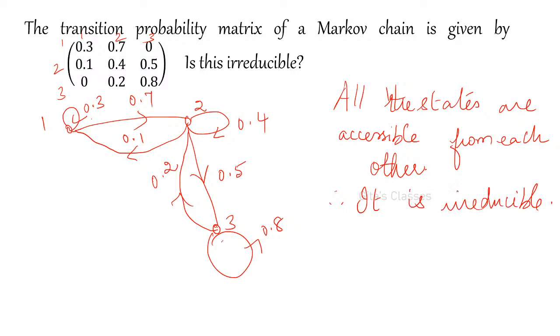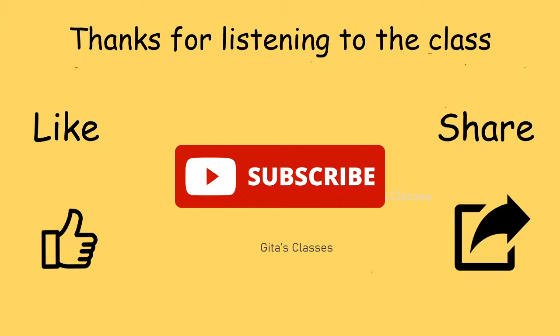So, please write these things and remember, otherwise you will get confused, because so many definitions are there. Irreducible means you should be able to reach from every state to all the other states. Got it? Please practice once again, otherwise you will get confused with irreducible, ergodic, period, all those things. With the same enthusiasm, you have to practice, otherwise you will forget.